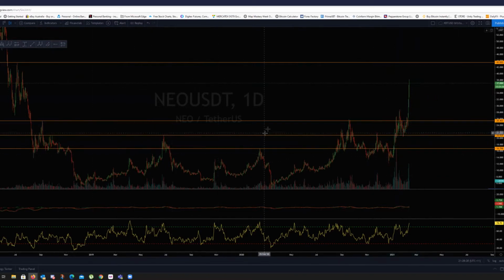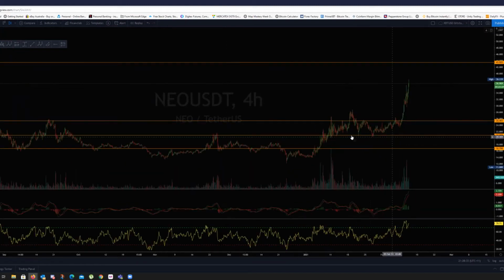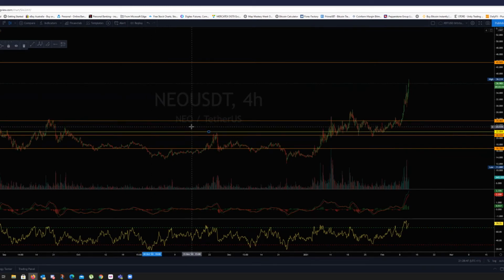The higher the time frame, the daily, the stronger it is. Then if you drop down to 4 hour, that's your daily ones, but then you can see there's small ones again here. So you can change your color, say a yellow one. And there's your 4 hour support, your 4 hour resistance. As you go down, they have smaller support and resistance, but the bigger the time frame, the stronger they are. So these ones won't have as much support or strength, and as it goes down, the weaker they become.